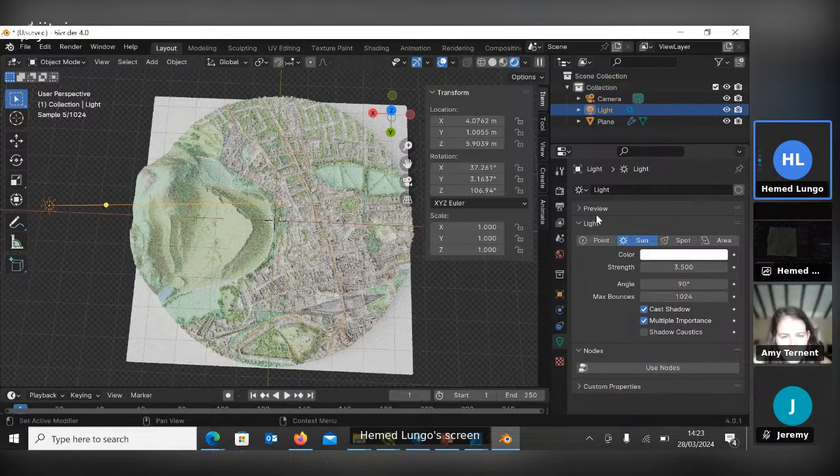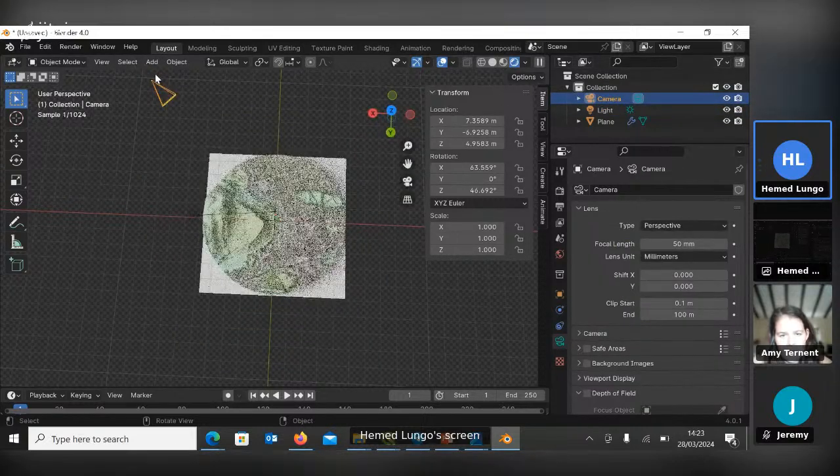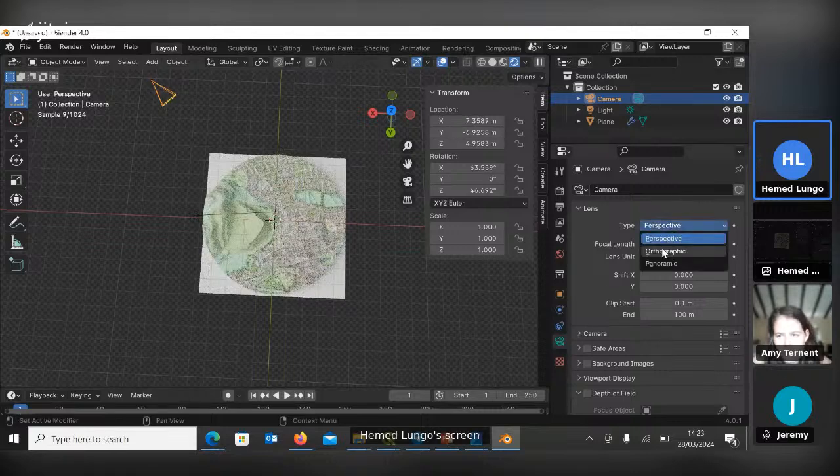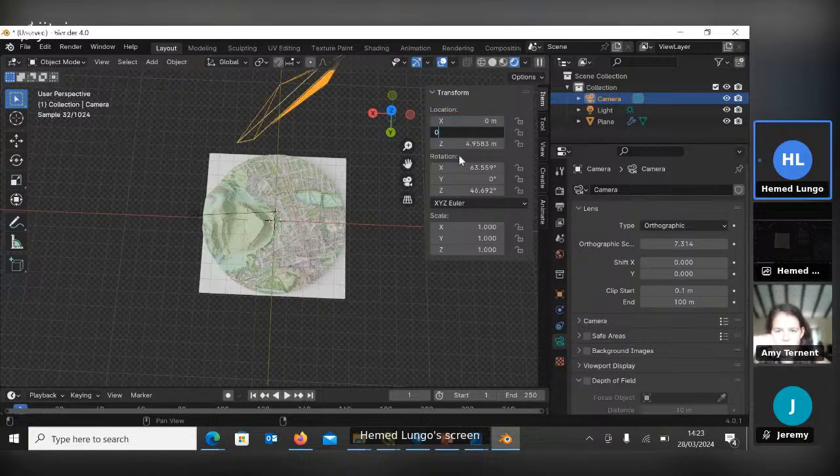Then after light, I'm going to camera. In camera, which is over here, I'm going to change the camera from perspective to orthographic. Then I'm going to this one. It will be 0, 0. Then I'm going to leave it at this, rotation 0 and 0.